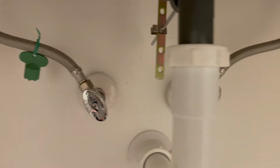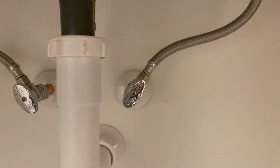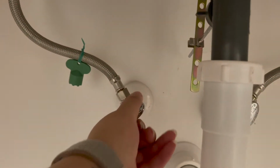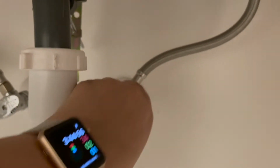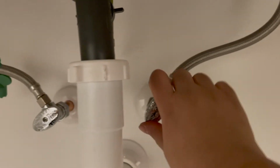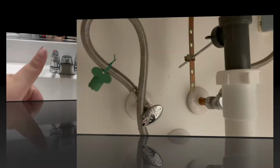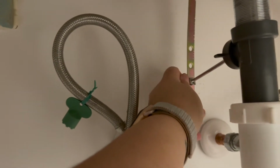So first thing that you're going to do with replacing any type of faucet, you're going to turn off the water. So we're going to turn it clockwise to turn off the water. Make sure you do it on the hot and cold side to make sure that we release all the pressure in the pipes. So next we're going to take off this piece.